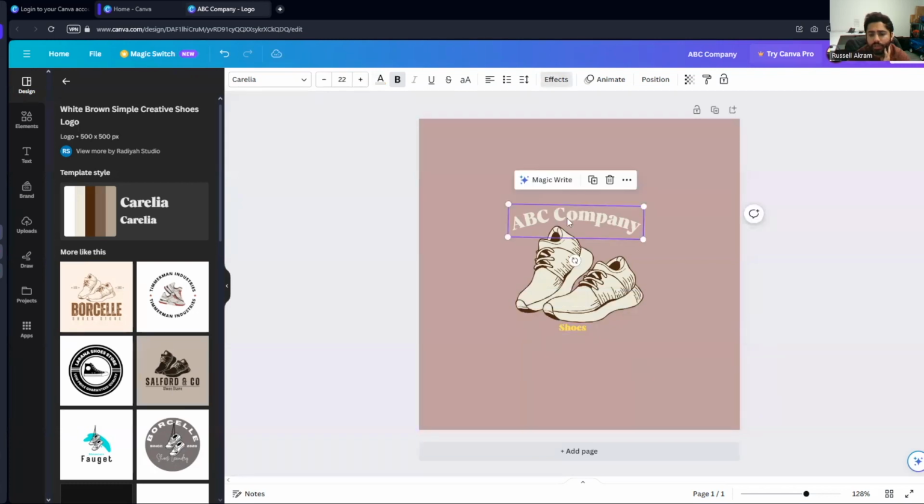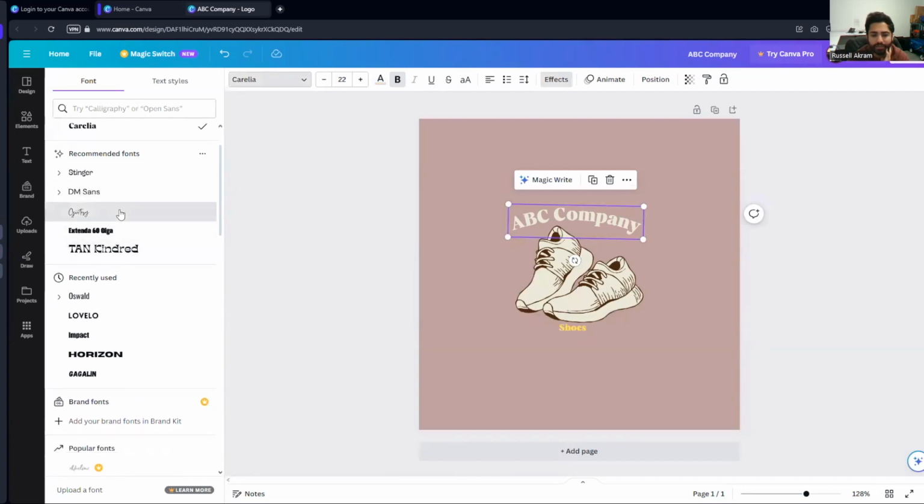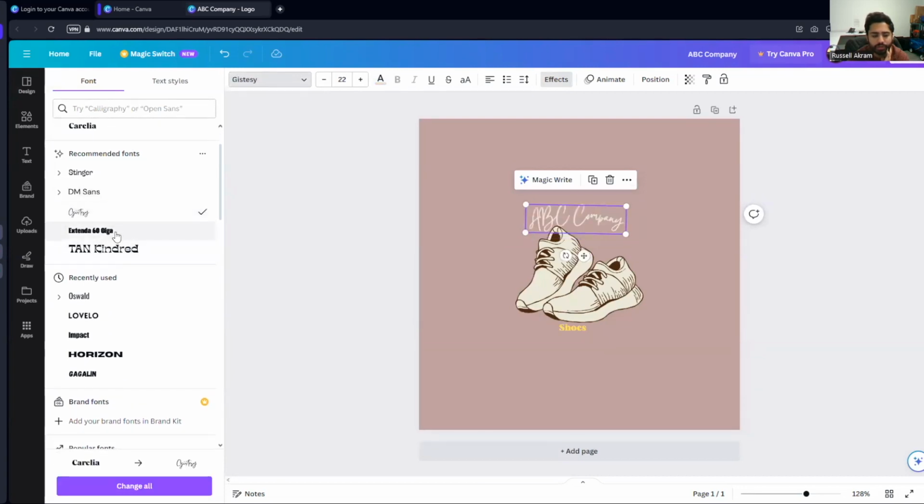And then if you want to change the font, you can select the text, come here and select this box, open this box, and you can change the font. If you know the name of the font that you want to use, you can type it in the search box here. Otherwise, they have multiple fonts available here for free.